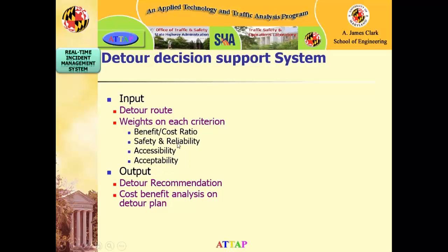See whether the detour operation is really beneficial to the driver or not. In Taiwan's major holidays or long weekends, we do have these issues. I personally have experienced it, I could not catch my flight to the airport, okay. You just need to know whether to stay on the freeway or take a detour route, if they give you proper information. But a detour operation is different from letting drivers make the route choice. A detour operation means the freeway bureau needs to provide proper guidance all the way, particularly at every turning point.